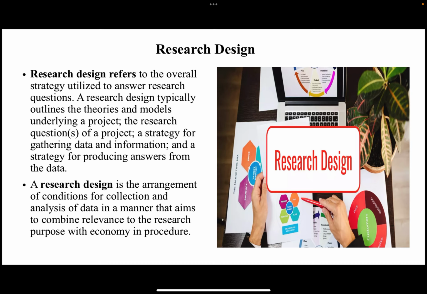Is that okay? Good. So we have experimental study. Basically, an experimental study is a type of study where the researcher manipulates exposures. When we say manipulate exposure, what does it mean? The researcher determines or creates groups. One group will be given an intervention, the intervention we are testing. Another group will be denied. Sometimes the other group may be given a placebo or an already existing intervention. So in experimental study, the researcher manipulates exposures.